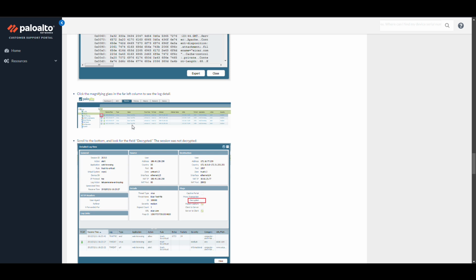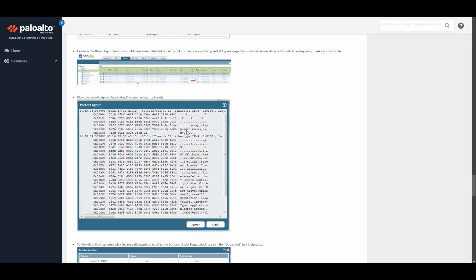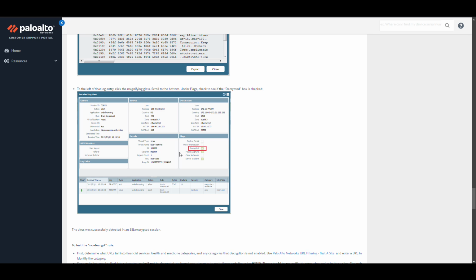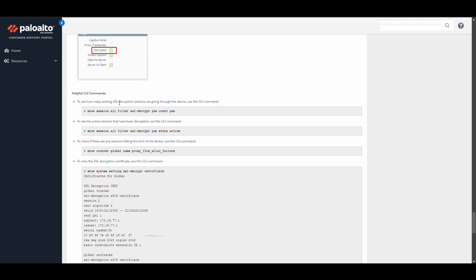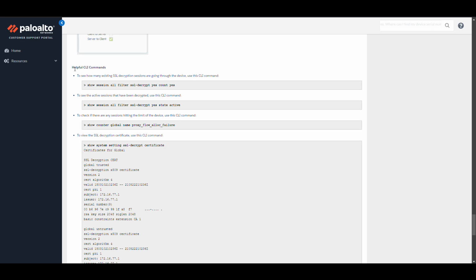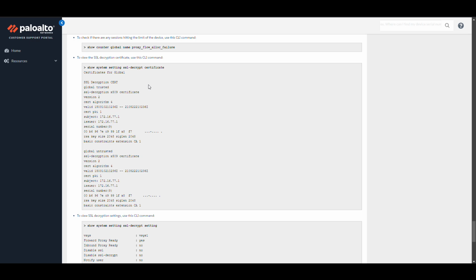On the traffic and threat logs, you should see the decrypted flag, like here. And also there are helpful CLI commands to check if the decryption is working correctly.